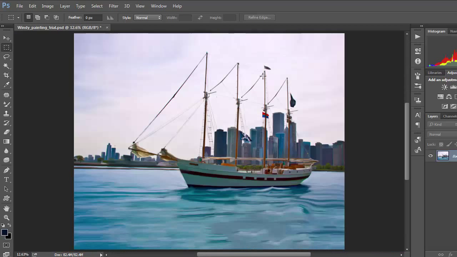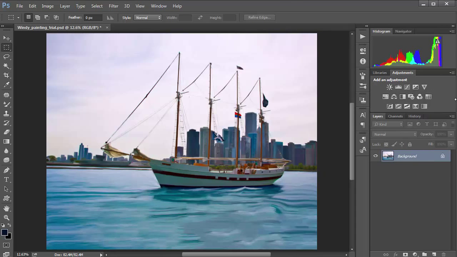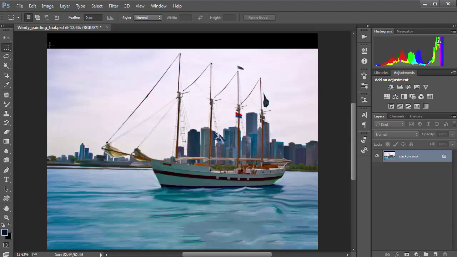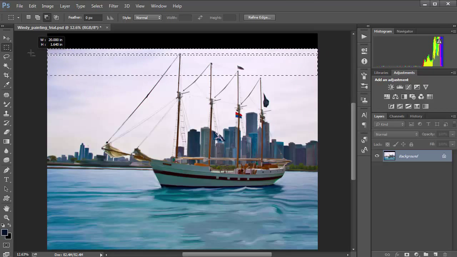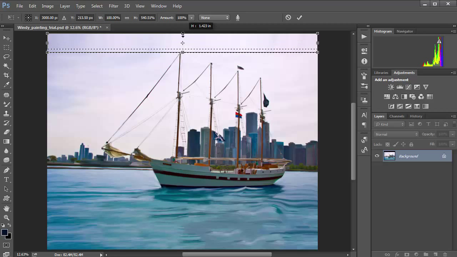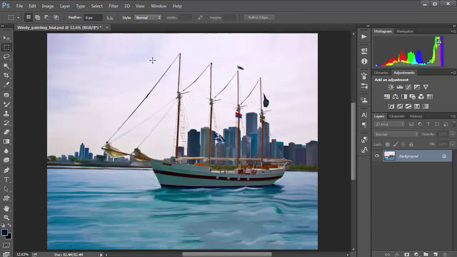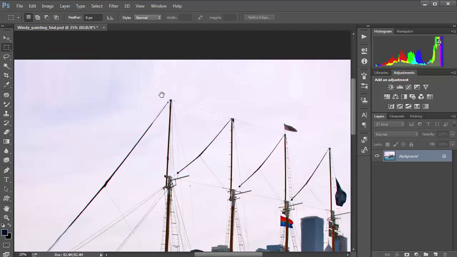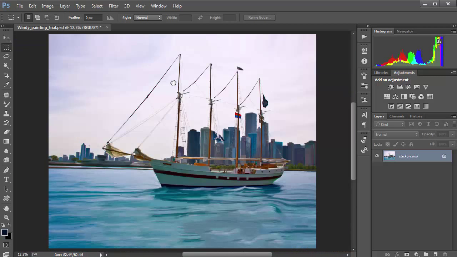So let me do a Control 0 to get everything inside the recorded area again. I can't see as well because I have such a small area to look into here. I'm going to make this selection again, and this time I'm going to go from this direction and grab it. Now I know I've got to shave some off, so I'm going to hold down the Alt key and go up just a bitty bit. And now Edit, content aware scale, and drag it up to the top, double click, do a Control D, and notice it replicated the clouds in pattern and everything for us just fine. I'll enlarge that area, and it really does a great job all the way across.